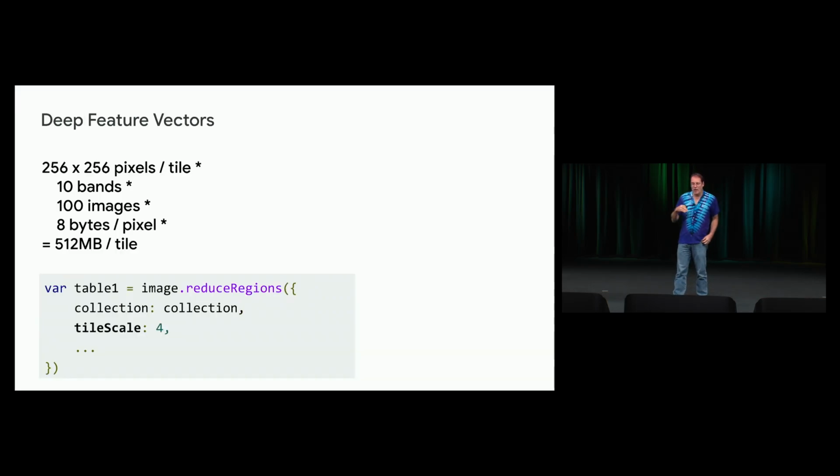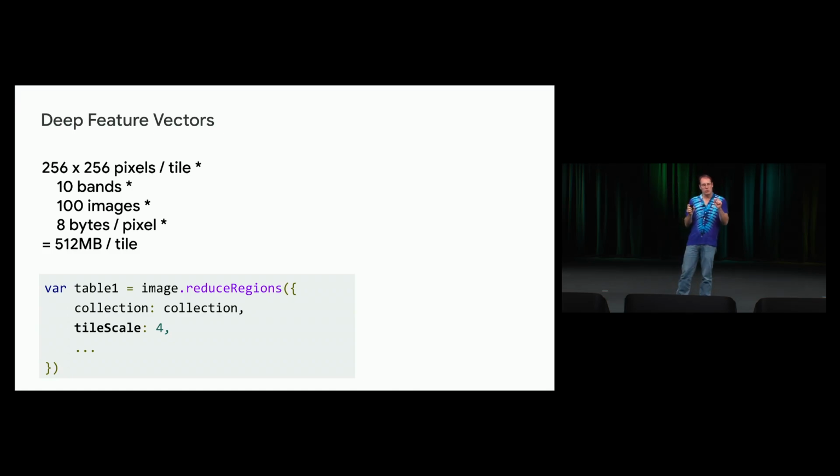Okay, another problem that you'll frequently hit is an out-of-memory limit as the stack depth gets very large. So if you're trying to do 40 years of Landsat for anything, you will sometimes hit this limit just because there are sometimes more than 2,000 images in a location. The secret sauce here for making this work is a parameter called tile scale. When you hit an out-of-memory, most of the time it's on some kind of aggregation like a reduce regions, and most of the time there's an opportunity to specify smaller tiles.